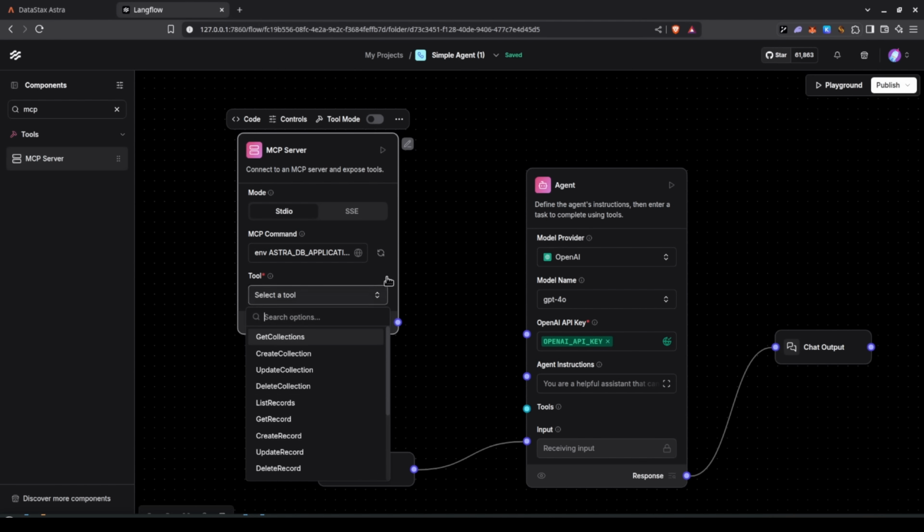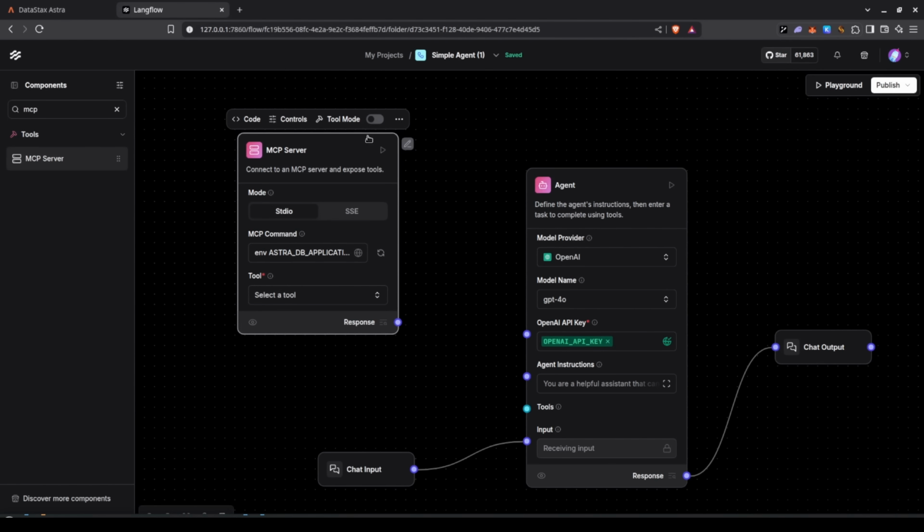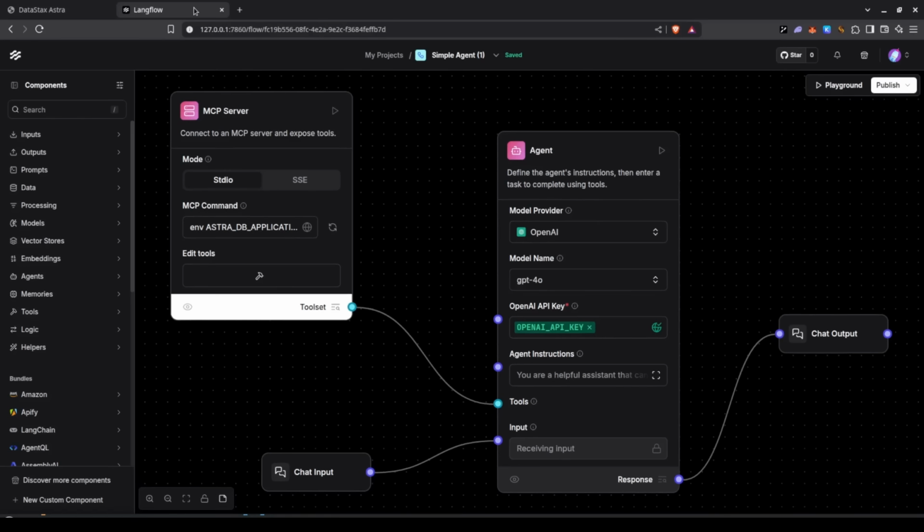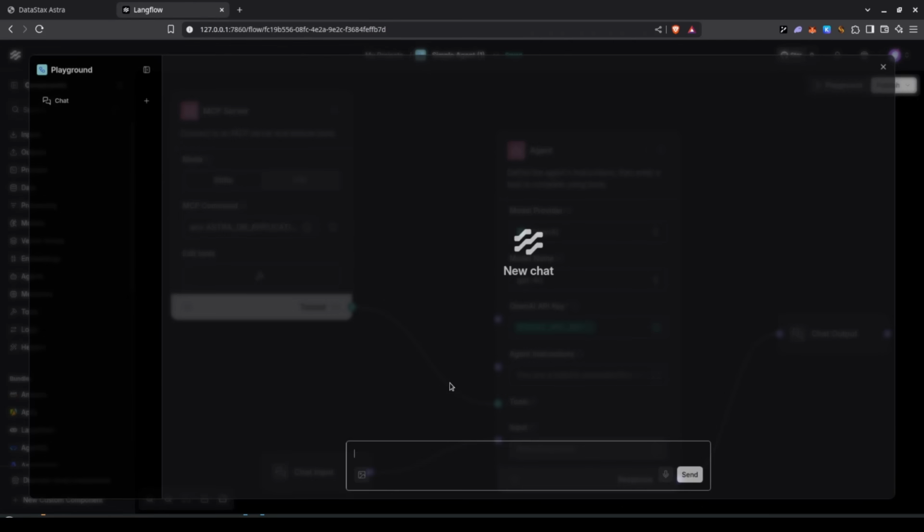So we have a lot of functionalities, but I will not choose anything specifically. I'll just enable this tool mode, and then it should enable that part. Come on, can I use this tool? Yeah, now it is. There you go. Okay, now I can go to this playground and ask different questions. So we are completed on the MCP server agent, and with the complete flow, we'll go to the playground and ask a couple of questions.